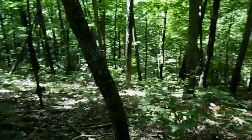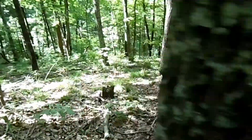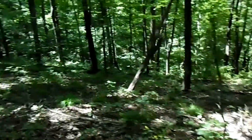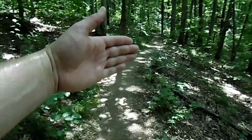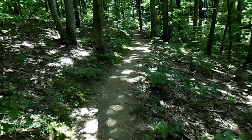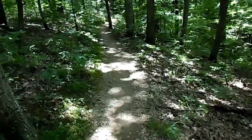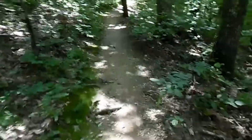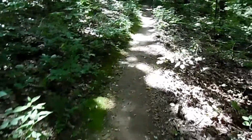As you can see, there's some steep draws down through here, and that one right there is steep. The camera don't do it justice. But what's going to happen is this trail is going to just curve around. I say it'll eventually meet up with the ridgetop trail, and that trail is actually an old logging road. So it's wide. A lot of trail runners run that. They also run out here too, but a lot of them actually hit that ridgetop trail.